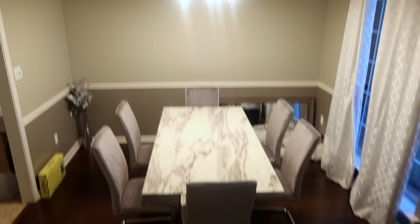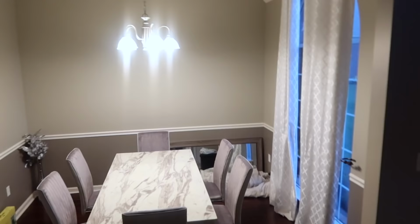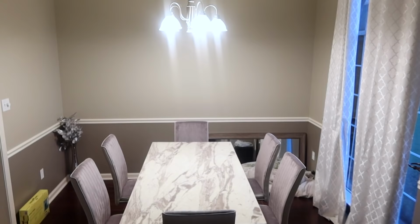With that mirror sitting over there, I'm thinking it will look cute right here. Like I said, we just brought it in, you know how you just put it somewhere. That may stay, but I can't decide if I want greenery in here. Like, I don't want to do an all silver and white type theme. I don't know. I'm just thinking out loud for now.